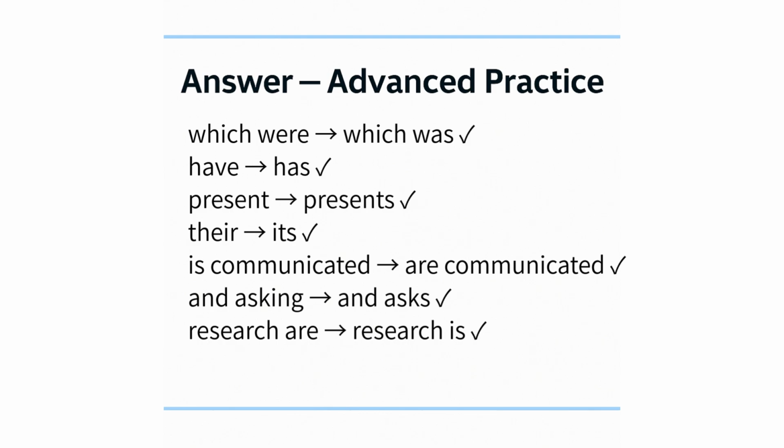Now, "neither the data nor the conclusions are communicated." Both nouns are plural. "Data" is plural in academic English, so "are" stays correct. Don't change it to "is," that would be wrong. Finally, the parallelism in the last sentence. "Insists, cites, and asking" becomes "and asks." All three verbs must match. And "researcher" becomes "research is." Research is uncountable, so singular. There you go. 7 fixes in one short paragraph.